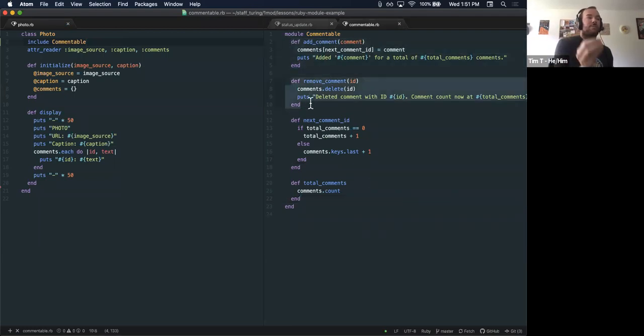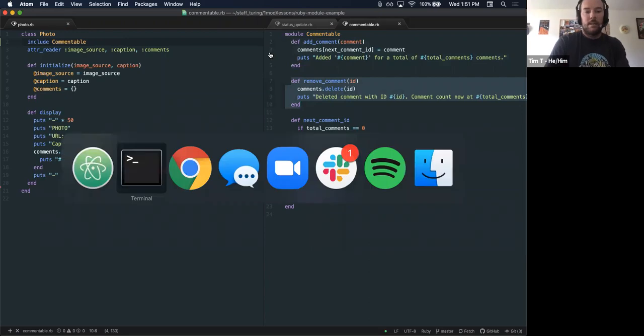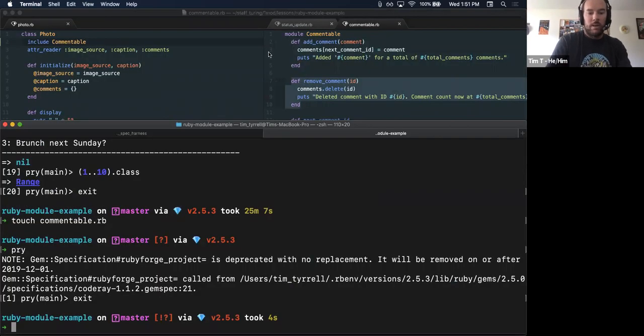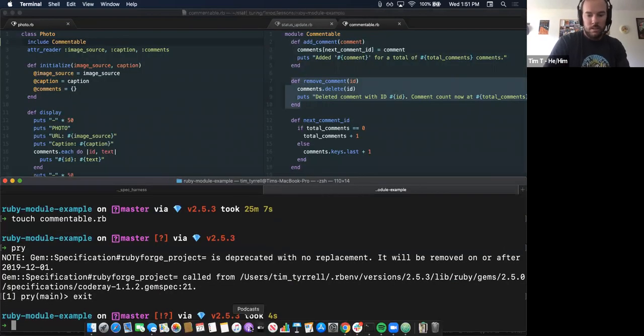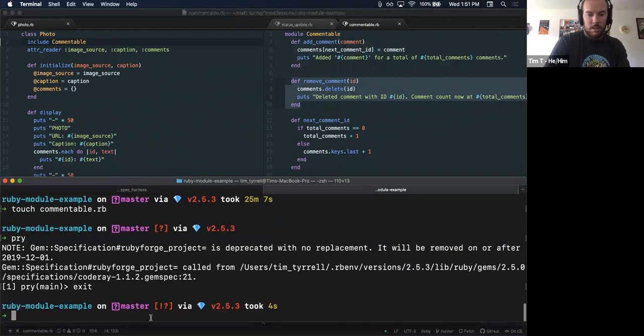And just to be clear, when I use the include syntax, these are instance methods. So I need an instance before I can call the method. All right, so I'm going to show that in the way that I do this. And I want to show it to you wrong the first way because that's generally how it goes in programming.